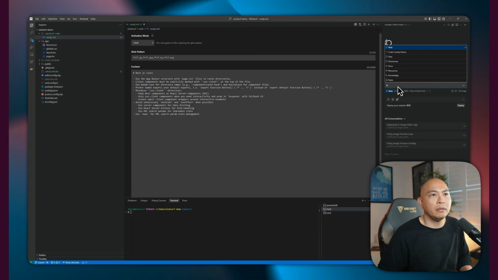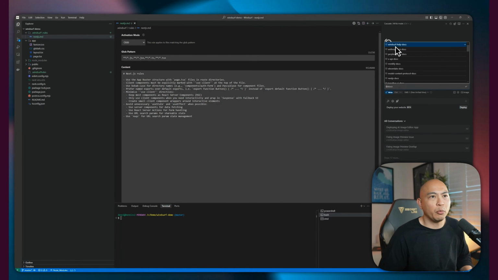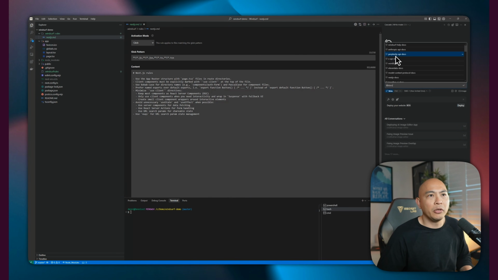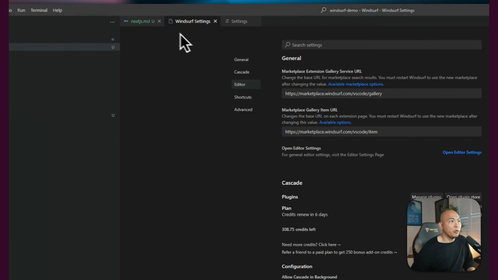So you can do add, and then it will give you a bunch of items such as access to files and directories. There's also some built-in documentation such as the Windsurf help documentation, some Perplexity API docs, and other docs. So there's a bunch of different docs here, which will give you the latest documentation for the libraries that are out there. All right, so going back to the rules here.